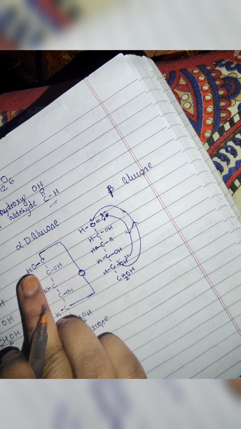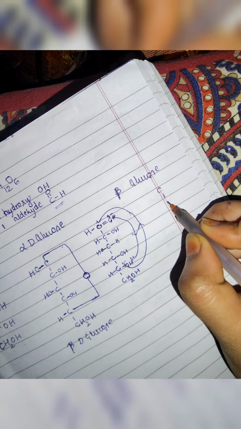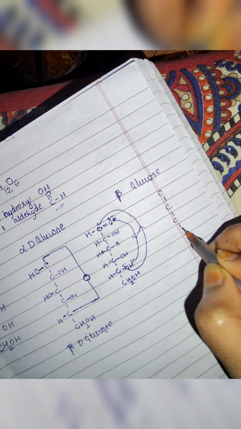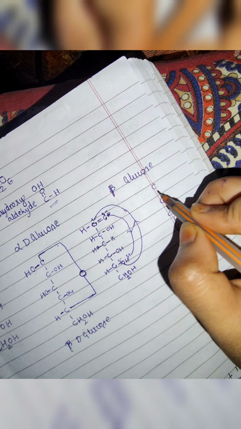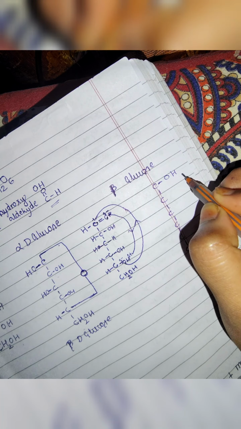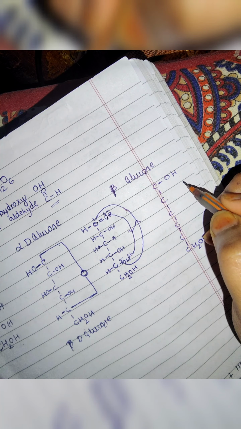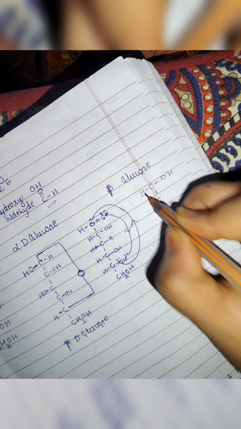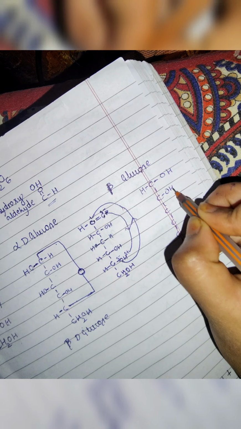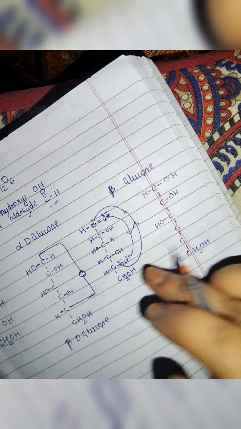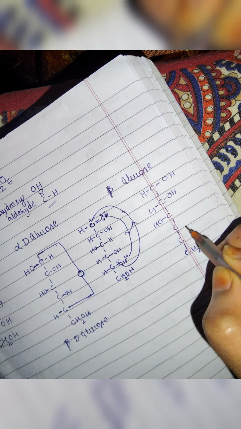Similarly the same structure is there, but with this OH group different. Let me write and show you. See, 1, 2, 3, 4, 5, 6. The last carbon is CH2OH only, there is no difference in that. Here the OH group will be on the left side. The bonding will be here, and the remaining obviously hydrogen will be there. Here also hydrogen will be there. So this is the second carbon atom. Only in the third carbon atom we have OH on the left side, remaining everything on the right side.